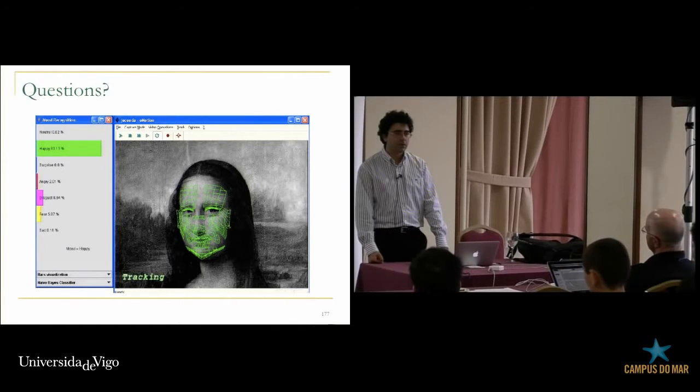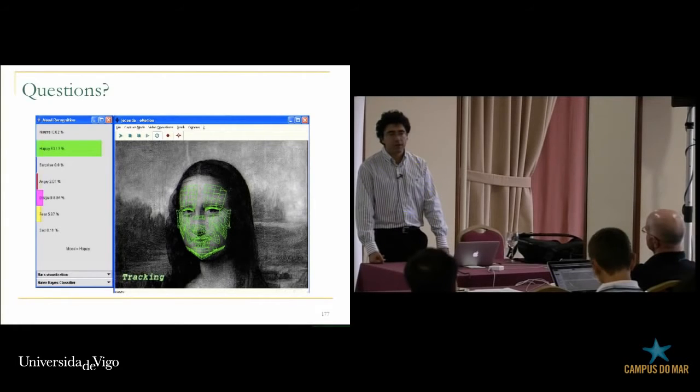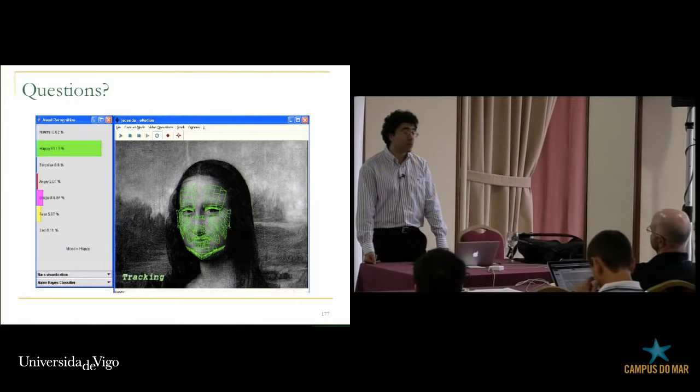There should be a very fast expression, almost imperceptible. Yeah, so the temporal scale is a problem there. But some of the recent databases are acquired with very high temporal resolution, 50 frames per second, for instance, and with very high spatial resolution also. So the information is there, but the annotation is unreliable also because the annotators, it's a tiring job.